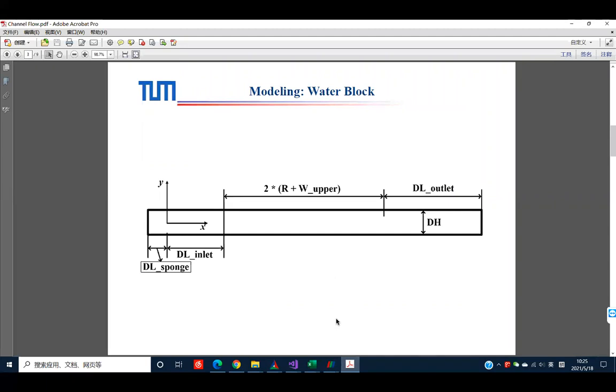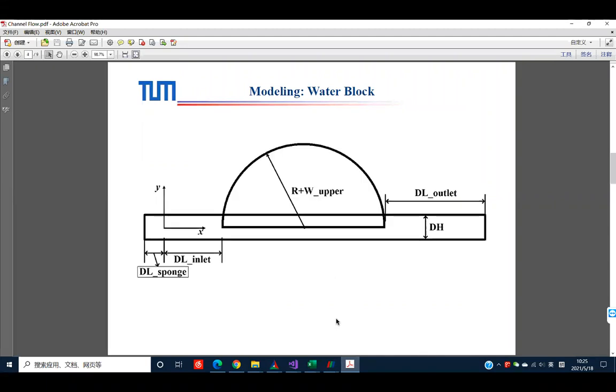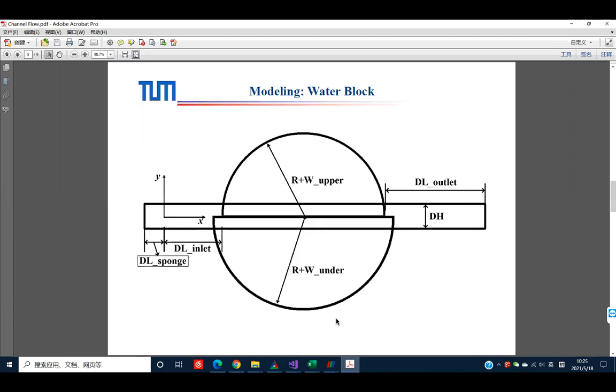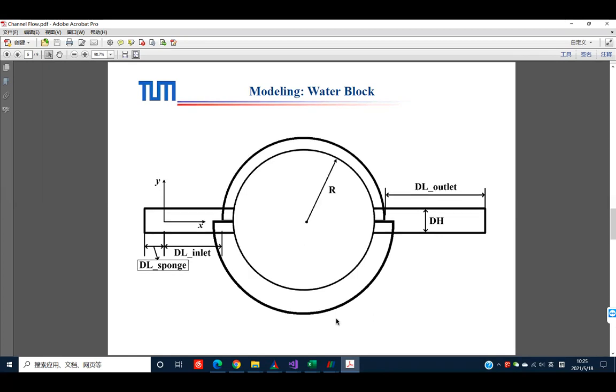After this, we create a semicircle, the upper semicircle. And then we create another semicircle. Here I want to say that now there is a problem with creating bodies that overlap. And after this, we should subtract a circle in the middle, and in this way we get the water block.